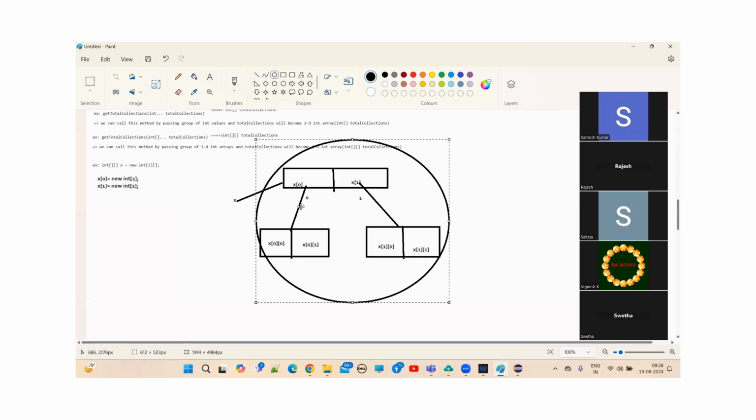So we have two single dimensional arrays. To hold multiple single dimensional arrays, X should be a two-dimensional array. Now clear, everyone?